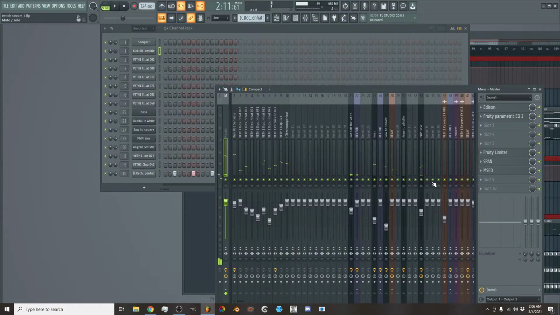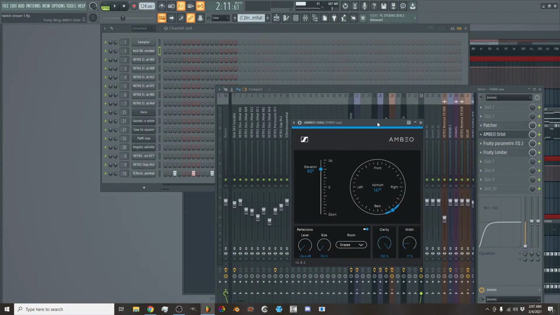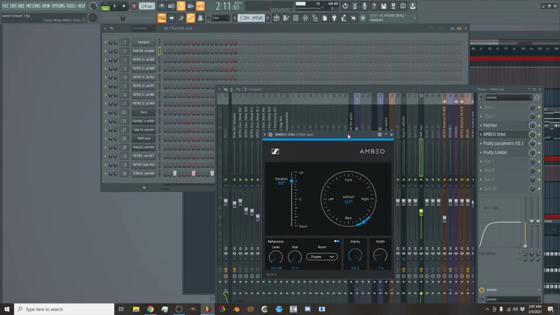Also, another pretty cool thing that I recently got is this thing called Ambio Orbit. It's like a stereo type of plugin, but it's 3D or 5D, five dimensions, because it's up, down, left, right, front, and back.